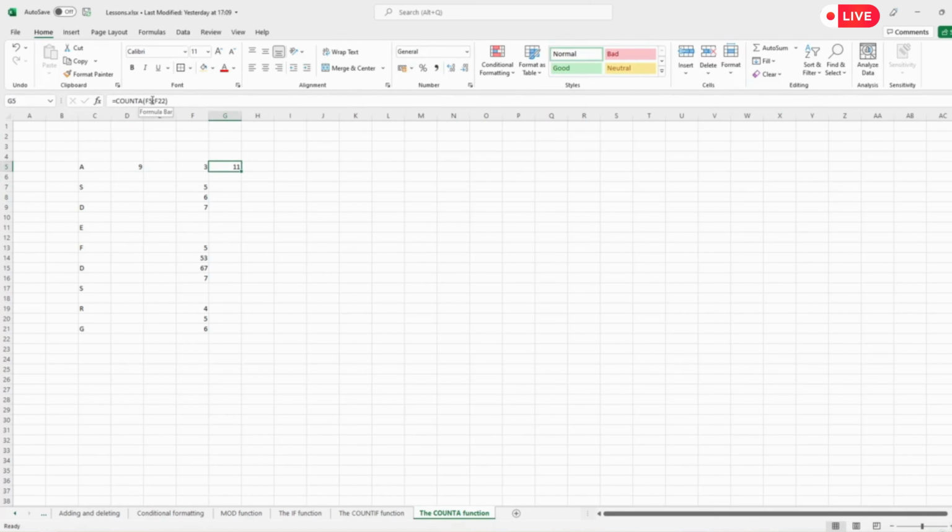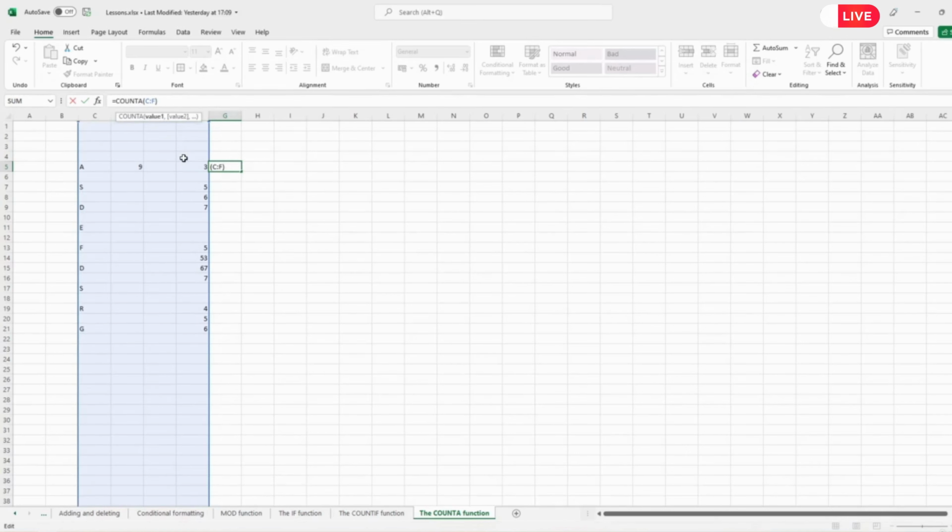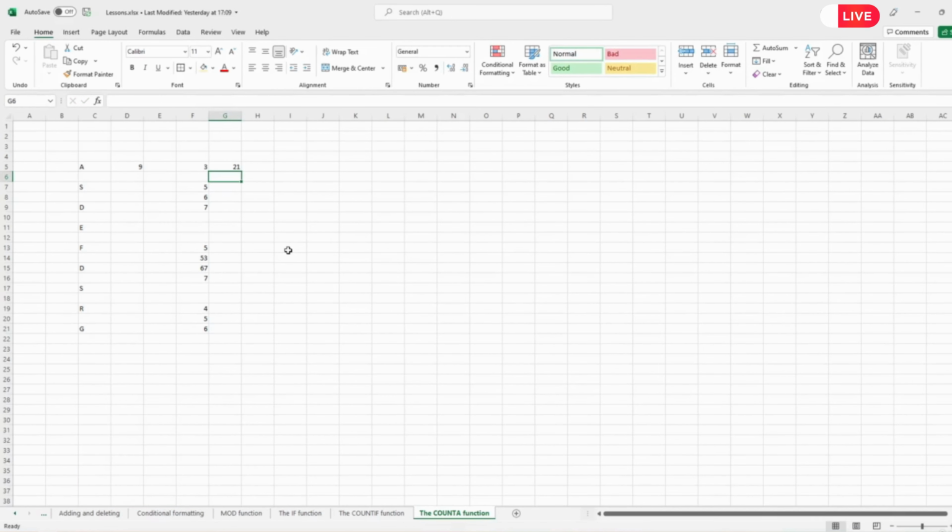Equally, I could decide I wanted to do a range of cells. So this time, I'm not going to bother selecting them. I'm just going to put C:F using my keyboard, and that will now tell us there's 21 of them. Why 21?